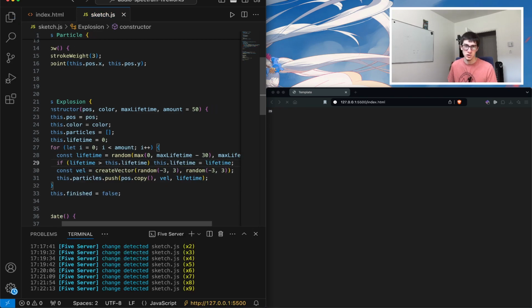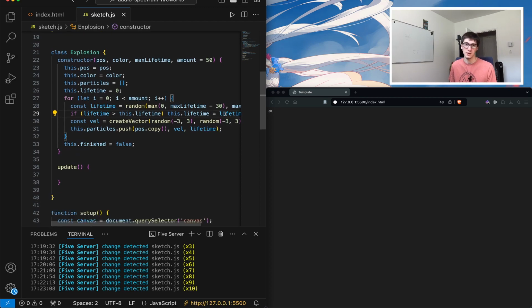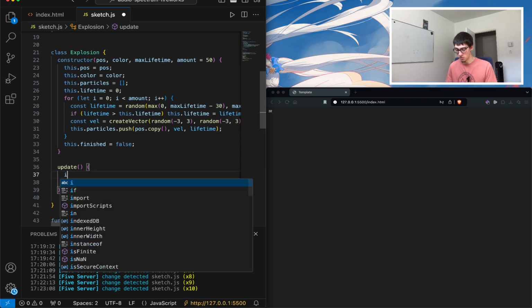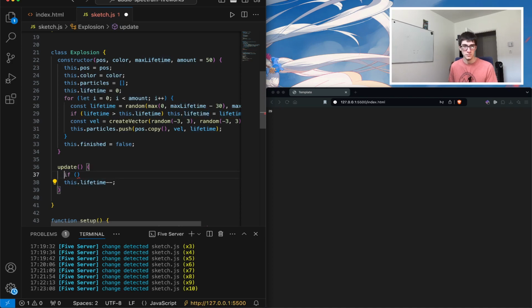Just because I don't want to check every particle's lifetime every time, and I'll just cheat by using the largest lifetime that we have for the particles and just lowering it for the biggest, for the explosion itself, and then we'll just finish it whenever the lifetime is 0, basically. So if lifetime is greater than 0, do all of that, and then else we can always reset the finished value to true.